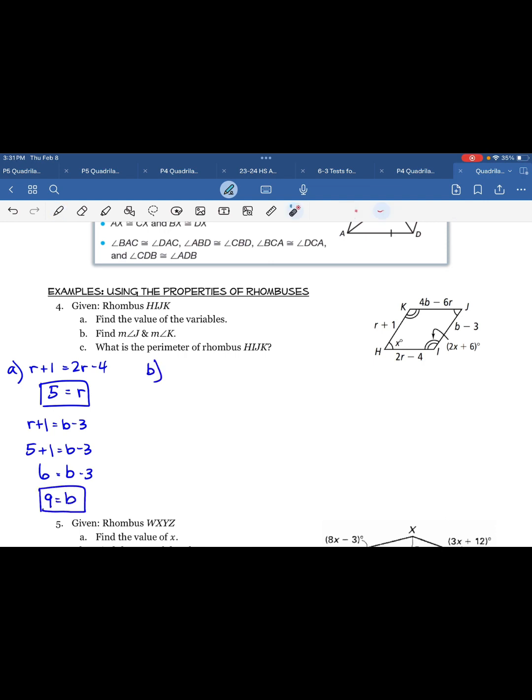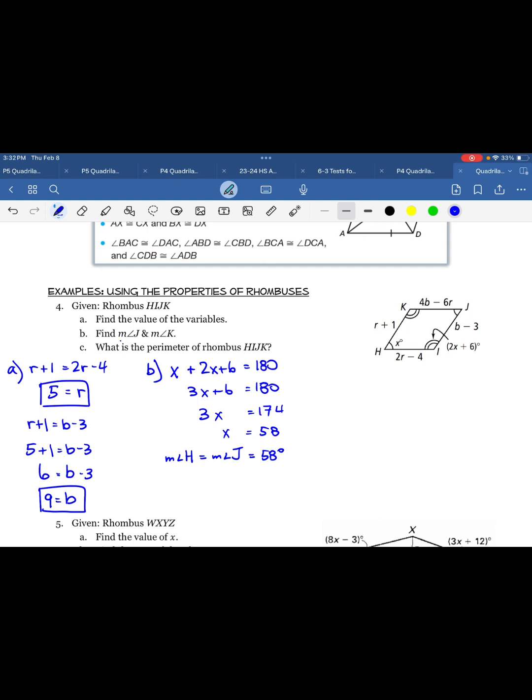I know that if I find what x is, that's going to help me find j. And I do know what k is. That is going to be this guy. Okay, so those have a connection right there. I also know that added together, they are supplementary. Okay, so we now know that x is 58, which is going to be h. So that tells me the measure of angle h, which is x degrees, is equal to the measure of angle j. And so that is going to be 58 degrees.